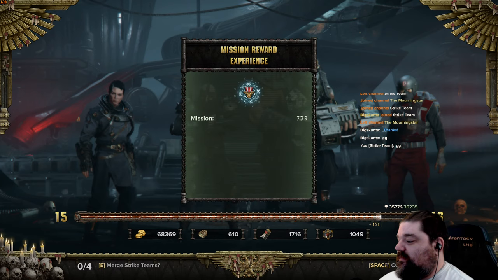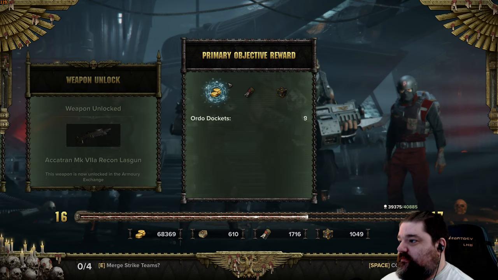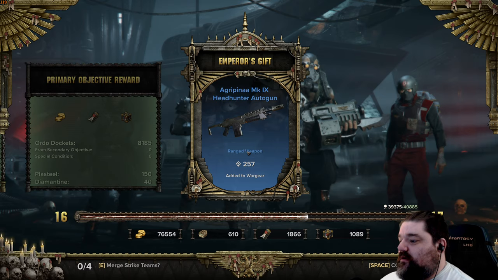All right, leveled up. Ooh, okay. I've never used one of these plasma guns. I don't know how good they are or not. Okay, another recon las gun. Okay, headhunter auto gun. Okay, all right, all right.